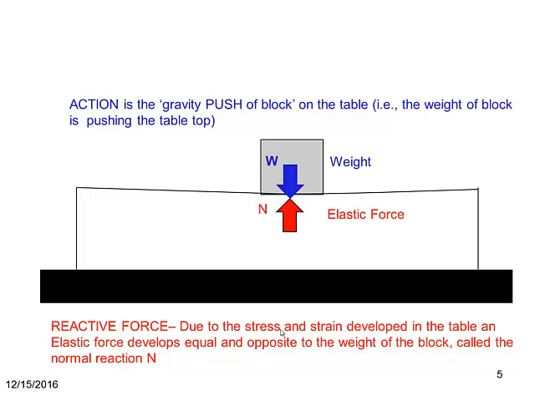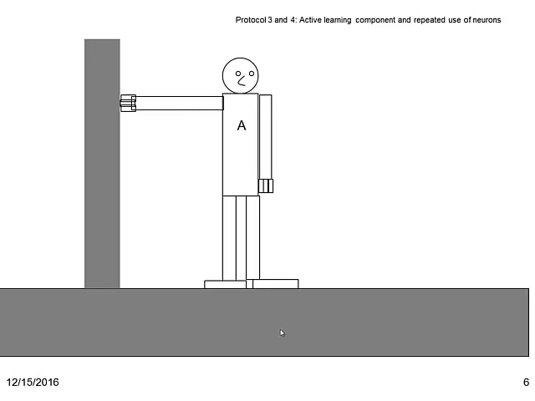Now let us do some thought experiments. Imagine that you are pushing a rigid wall fixed on the ground with a force of 1 Newton. According to Newton's third law, this action will produce a reactive force equal in magnitude but opposite in direction. The elasticity of the wall is providing this reactive force. If you increase the push to 5 Newton, then the wall's reactive force on you will increase to 5 Newton. The wall is pushing the man, but he is stationary because the reactive frictional force acting on the man's foot from the ground is balanced with the force from the wall.